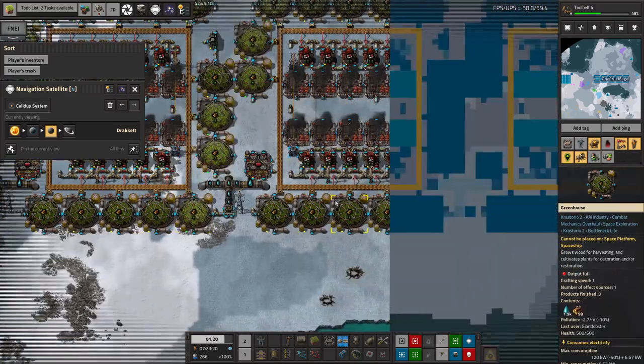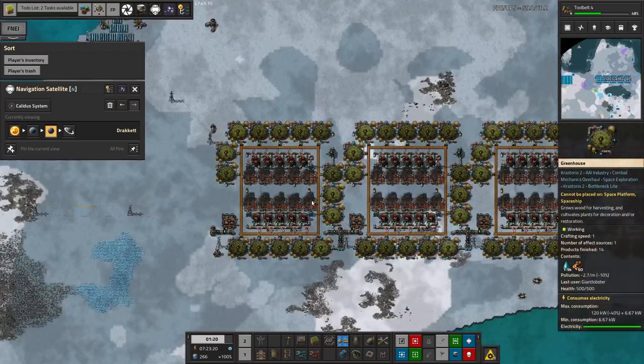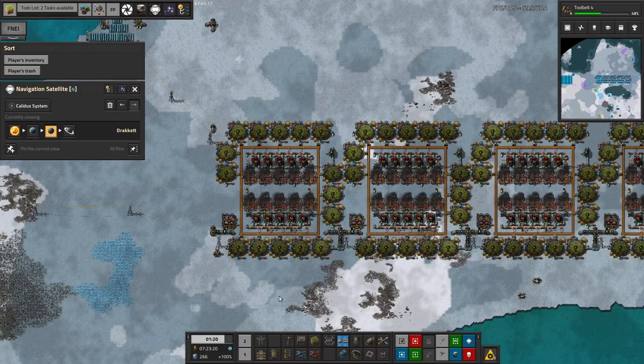So yes, this is the free power system that I've talked about before, and that's going to generate him enough power to get on with all the rest of the stuff that's going on this planet.